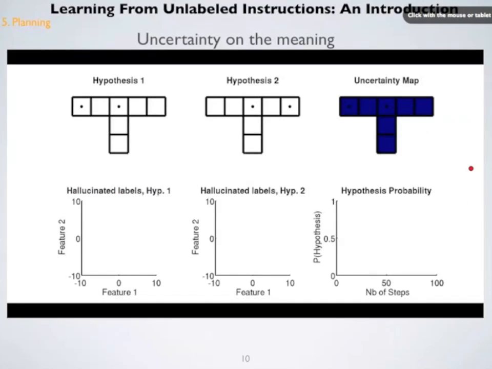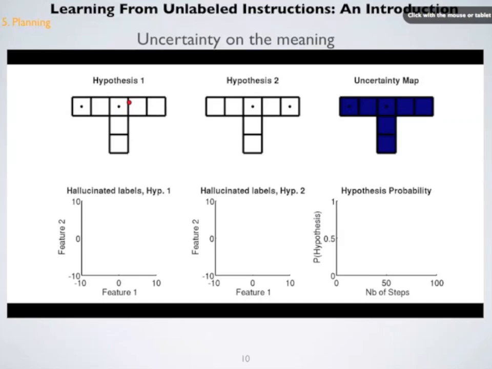On the right side, you can see on the top the representation of the uncertainty in this map. Below is plotted the probability of each hypothesis. It compares the likelihood of each hypothesis classifier with their respective data. So in this example, the agent will start at the intersection and will try to reduce the uncertainty about the meaning of the instructions it will receive.